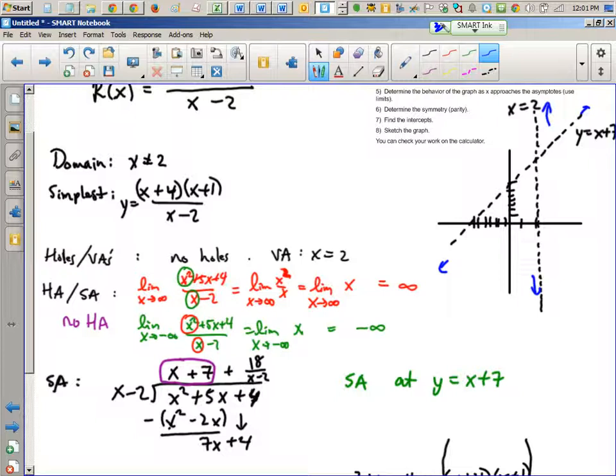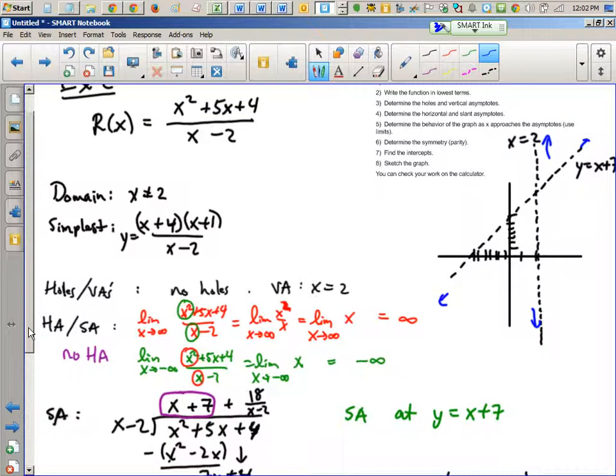Okay, and now if I just get my x and y-intercepts, I'm good. Let's try to do the x and y-intercepts without showing any work, because it's really easy to do. If you want to know your y-intercept, just pretend there are no x's in this problem. Just make x 0. So you would basically get 4 over negative 2, which is negative 2. So we got the y-intercept just by looking. It's at 0, negative 2. So we can plot that.